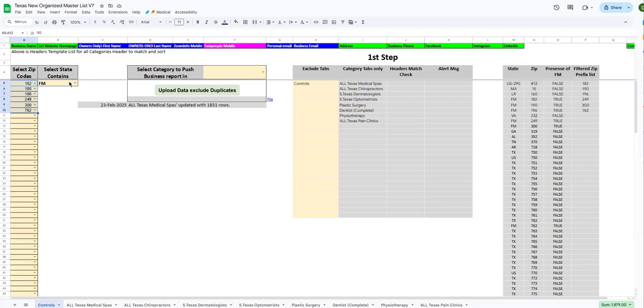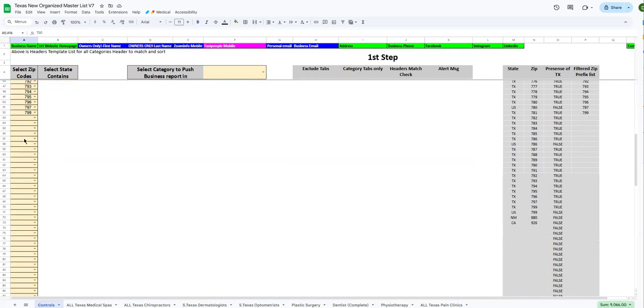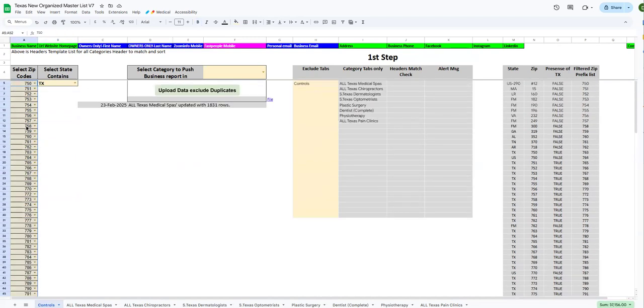And if I enter the letter T, I can type in here as well. So if I type in T, it will give me two available, TN or TX. So let me select the TN. So the system is going to check, okay, there is only one zip available for TN. And if I select the T and click on TX, now it will give me all the available zip codes for Texas. But if you want to exclude any of these, we can always do that.